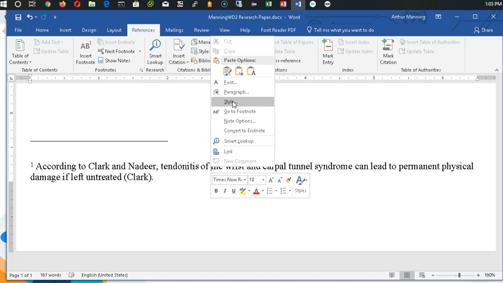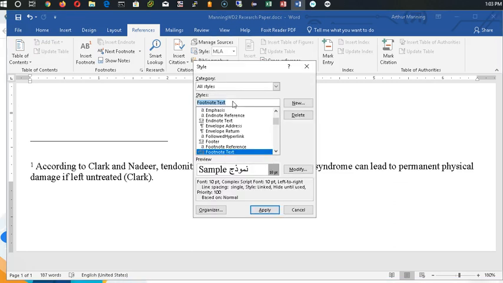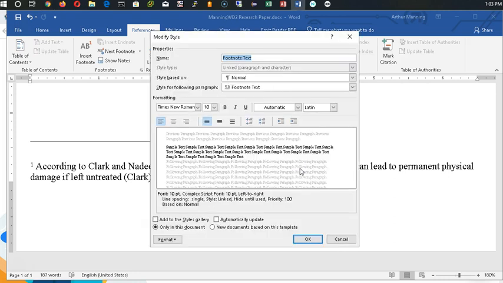This will affect the paragraph I'm in. It already has a name, footnote text. We're going to change the style of our footnote by clicking Modify, Footnote Text. And we're going to change the font to 12.